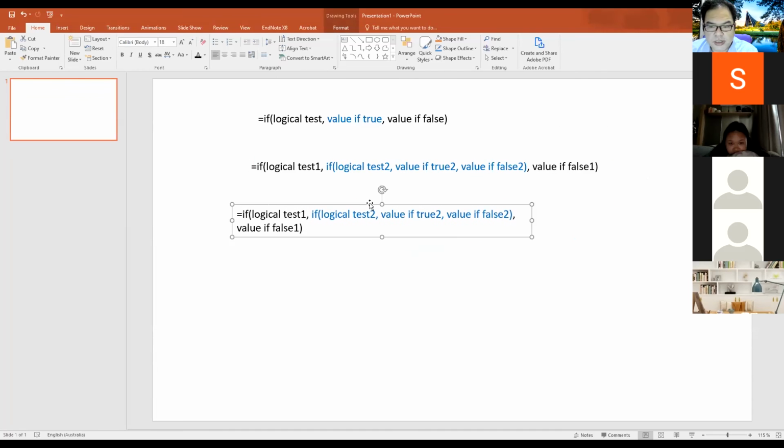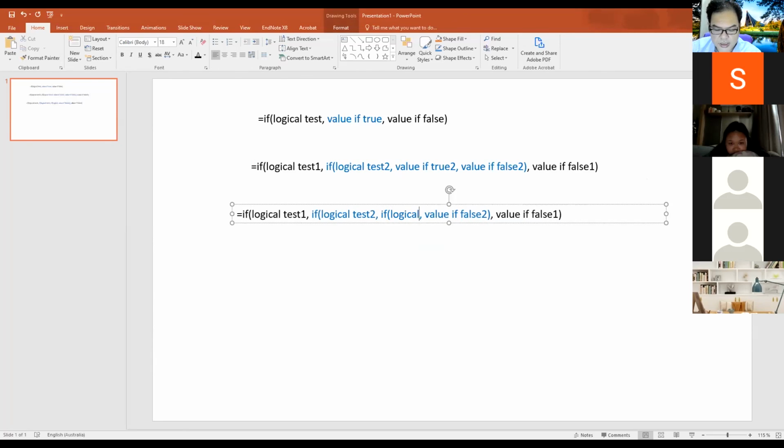In this one you can see that for logical test 2, when the value if true, you may have another if inside the if: logical test 3, comma, value if true 3, comma, value if false 3, and then close parenthesis.